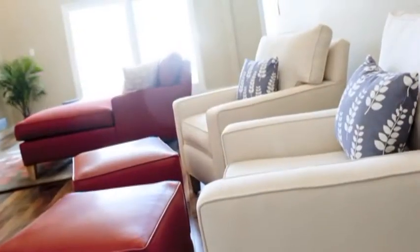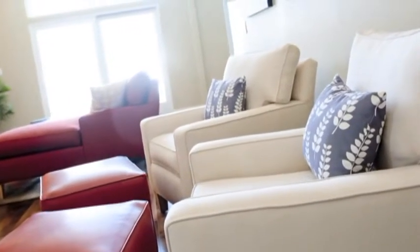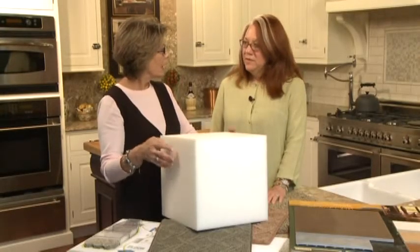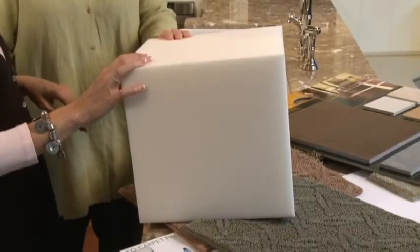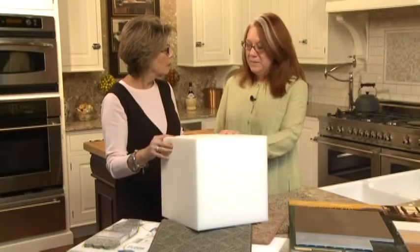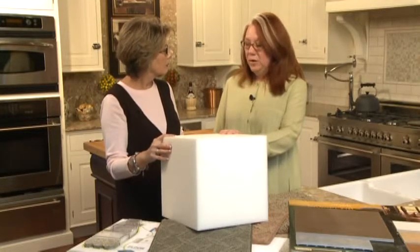Okay, now you had some great furniture in that house, and I love the style and the design of it, but you were sharing with me earlier that this is the real green story, and that's the foam inside of it. The foam inside. How is that green? Well, regular foam is petroleum-based, which is, again, not a renewable product. So this has a soy content. A part of this is made from soybeans, which grow, and it's made into a foam.